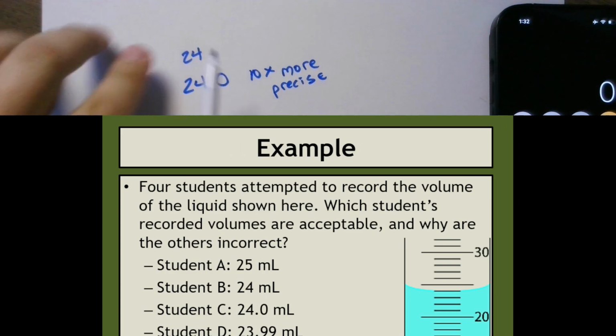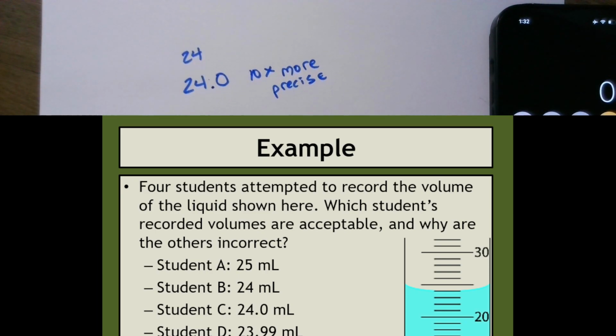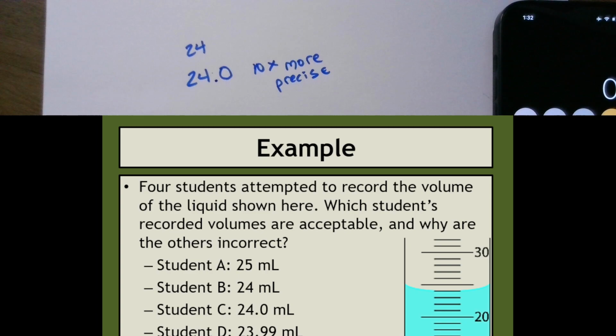Okay. This one can much more easily be 23.6. That just got rounded up to 24. So I need to think about that when I'm looking at my question here. I have my 4 different measurements. Every single one should include the 24 if it's correct. This last digit, though, is kind of subject to change.